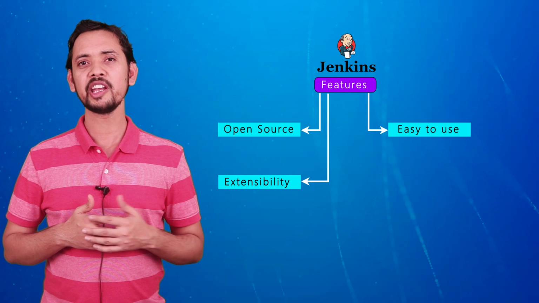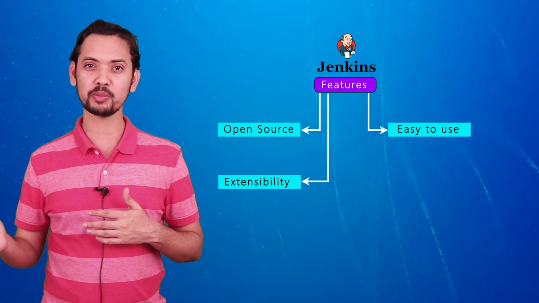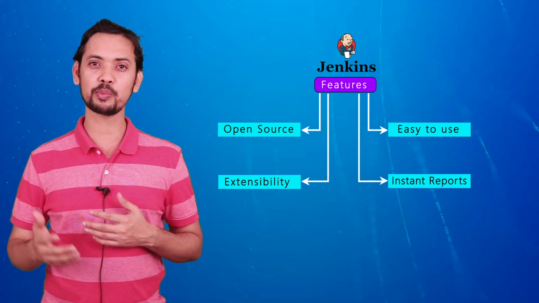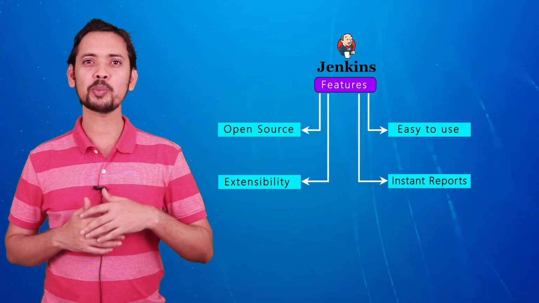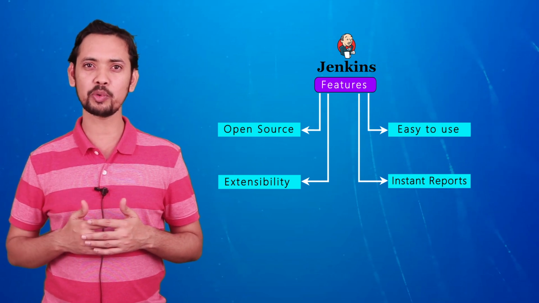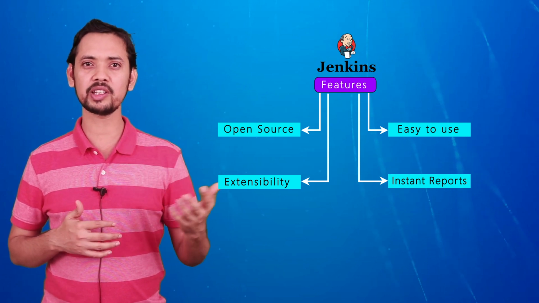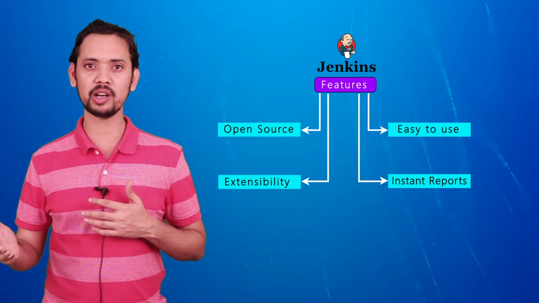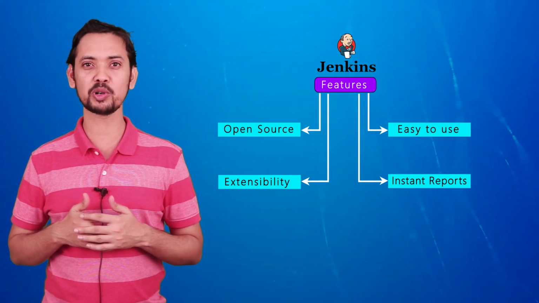Due to this quality, it can be integrated with various source code management tools, various build automation tools and various test automation frameworks. It lets you see all the reports like the build report, the test report, etc. on the same graphical user interface. So if a developer is creating code and pushing the code, he will immediately get the build report. If it fails, he will get the test report so that he can visualize how he is performing. If there is a build failure, he can see the error in the build right away and correct it. You can see the code quality metrics on that dashboard itself.